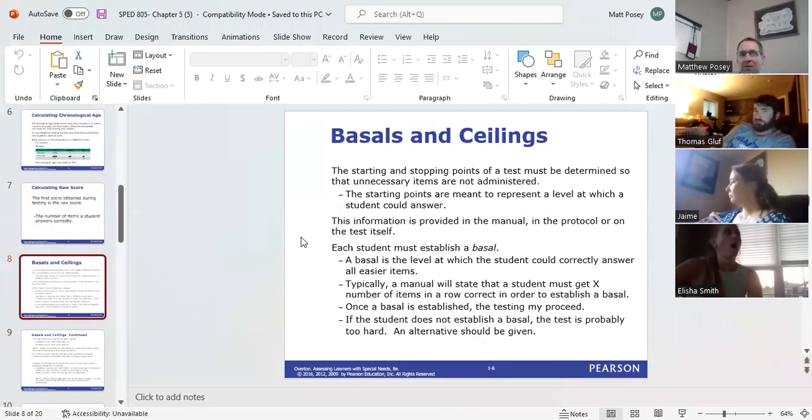Basals and ceilings. I mentioned this a while ago, when I used the example referring to Thomas on starting off at a certain age, and it directs you in the directions as an examiner, depending on their age, to start off on a certain number. Okay, that's going to be considered their basal. And on certain subtests, you're going to be directed to let the student go and complete questions until they miss so many consecutive in a row.